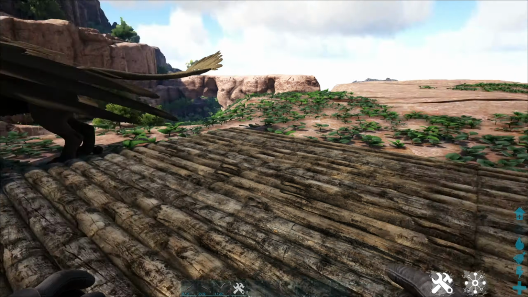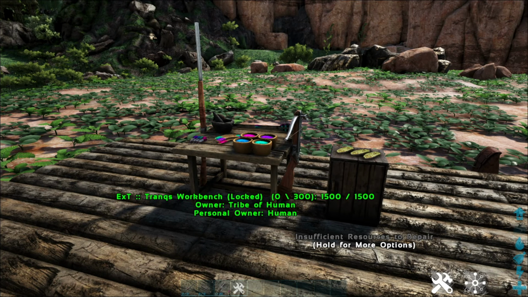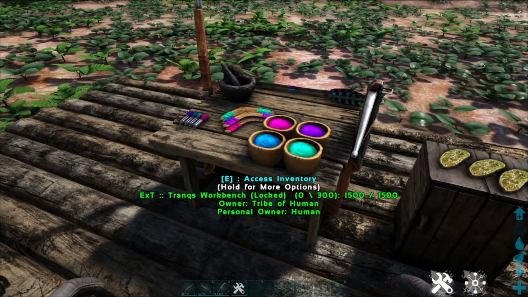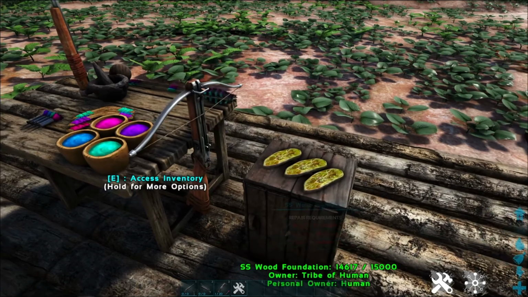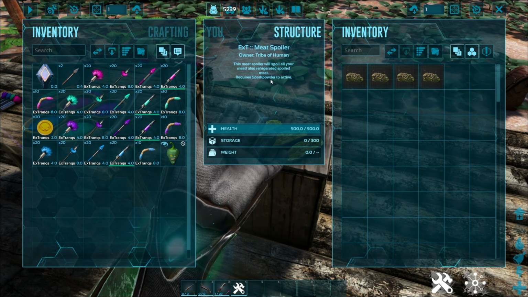So Excalibur Tranqs, and again, we'll have a link to the workshop in the description of the video. It's pretty straightforward, right? Tranks, that's what this focuses on. There's two things you're going to be able to craft: this meat spoiler and the Tranqs workbench. Tranq workbench is where most of your stuff's coming from. Literally, the meat spoiler is just to actually spoil meat.